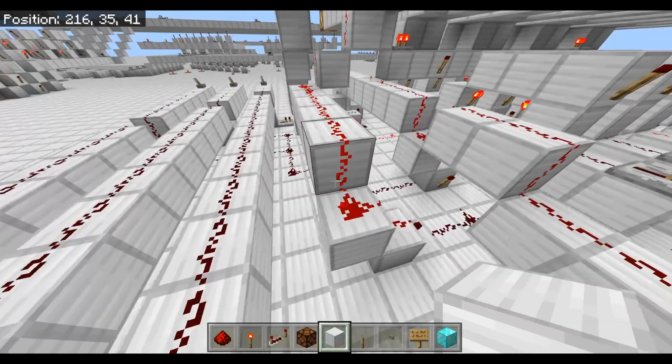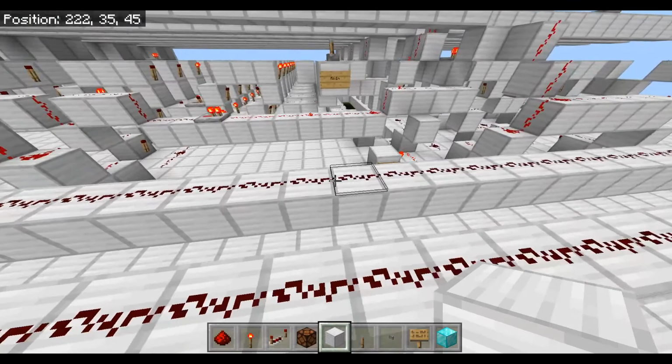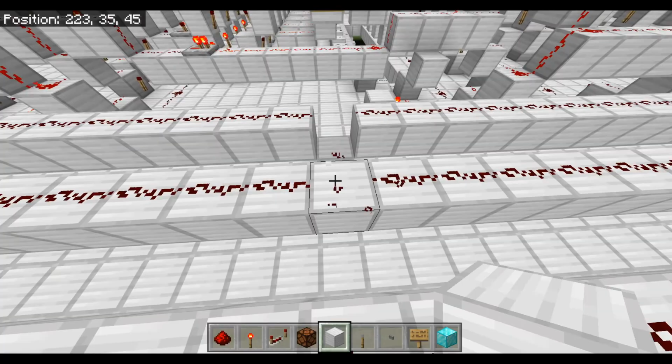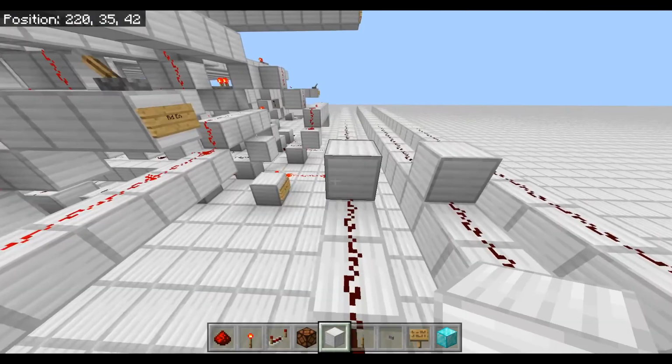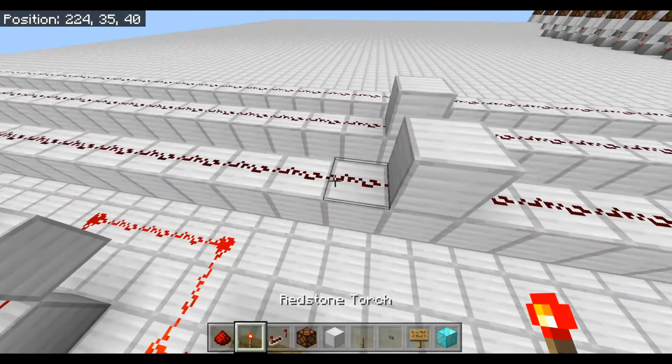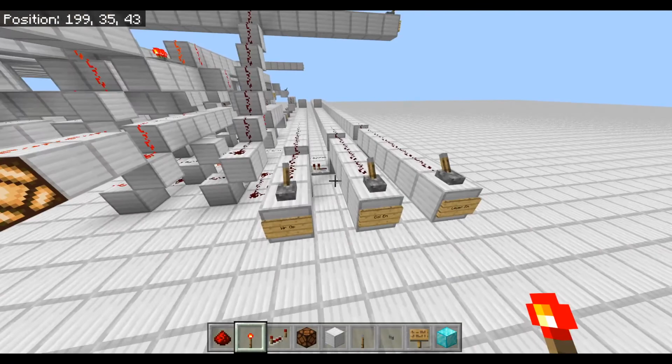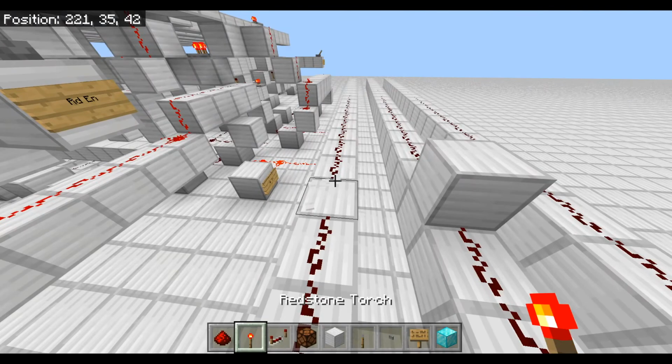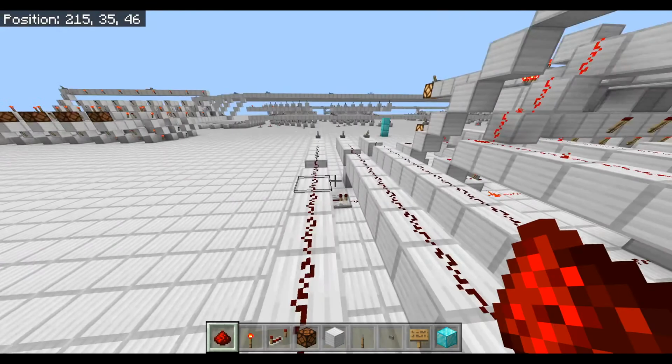So, in order to build the read enable, we need to build a similar thing to what we had before, but this time we're going to try and go upwards because the read enable is above us. And to do that, we're going to hope that we can pass power through this. Now, we also need to have a repeater on these wires. We're not going to need the write enable for the read section. So we'll ignore the write enable for now, but the column enable is going to need a repeater.